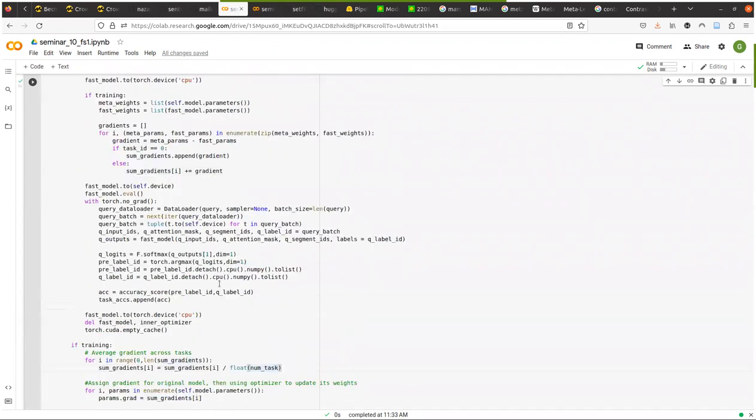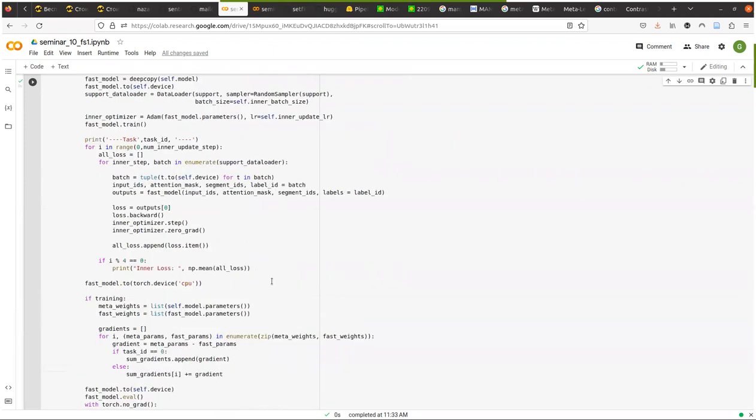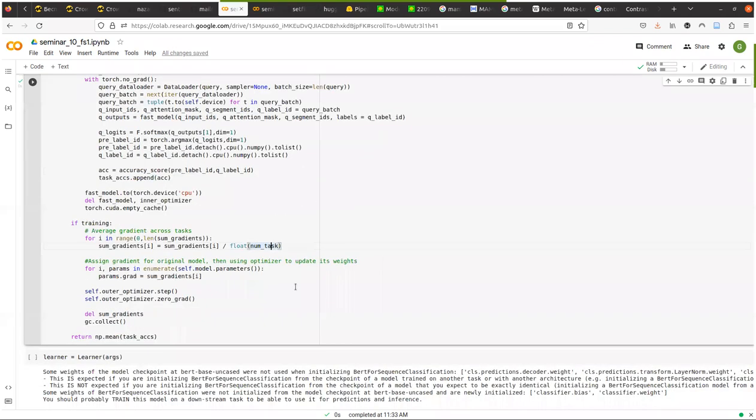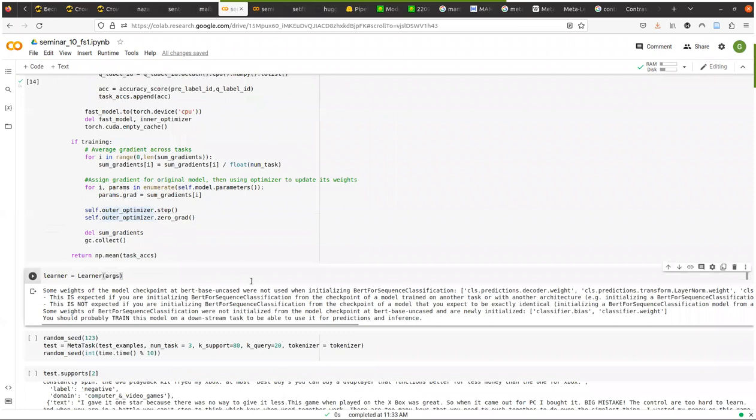Here we ended our training on all tasks. So this is where the inner loop ends. And we want to make an outer optimization step. Again, what we talked about earlier, we accumulate all gradients from all inner tasks and make one optimization step for the meta model for the outer training loop.